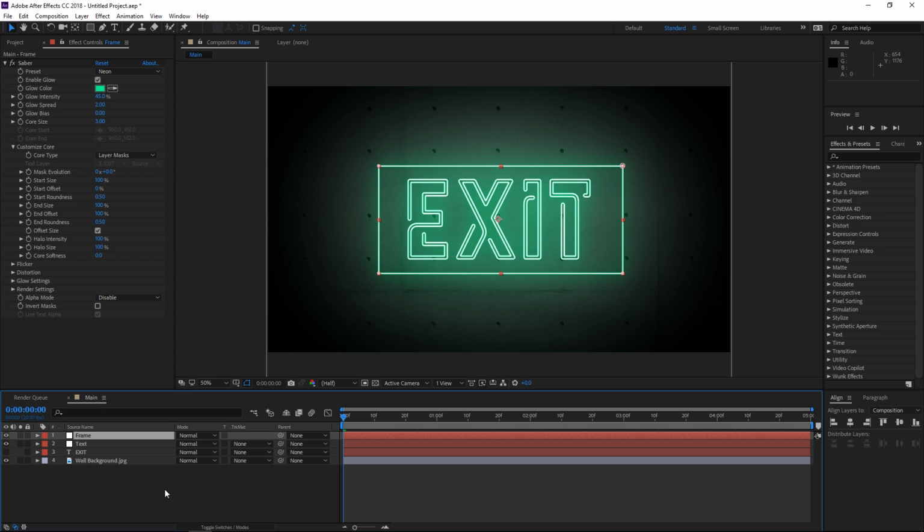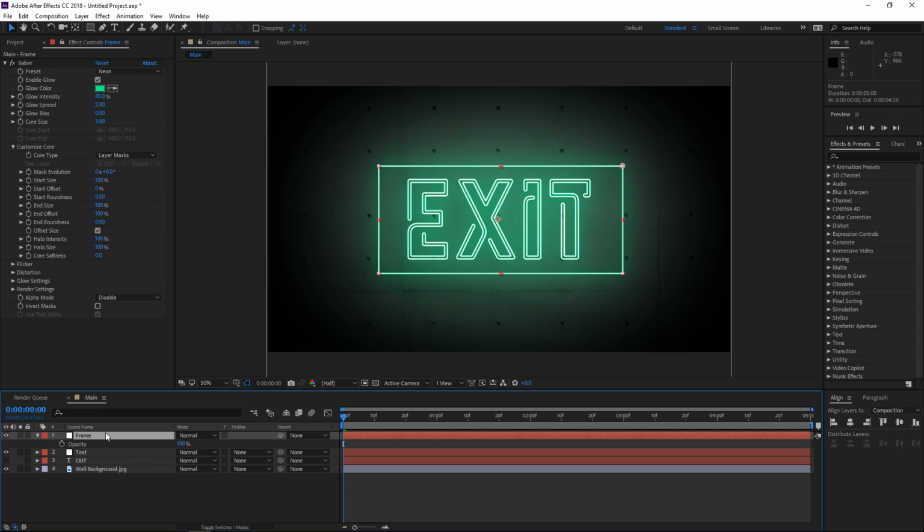And the next step is going to be animating this. So we're going to select the frame solid and we're going to press T, which is going to show us the opacity property. And we're going to click on this stopwatch, which is going to create a keyframe. So we're going to set the value to 0, and then we're going to press Page Down 2 times so that we move the playhead 2 frames forwards, and we're going to set the opacity to 100. So this is what we've animated so far.